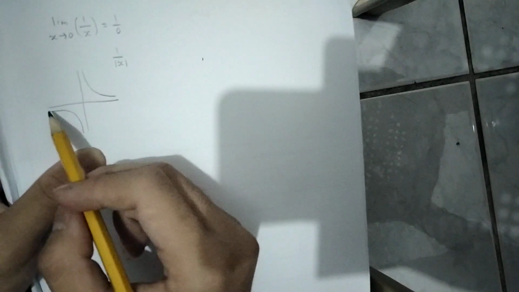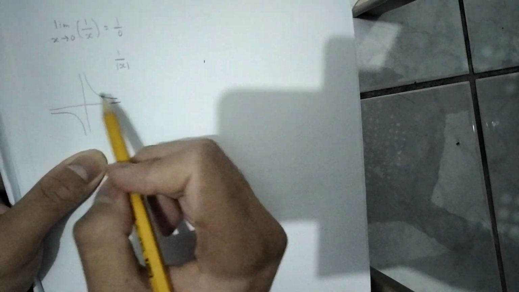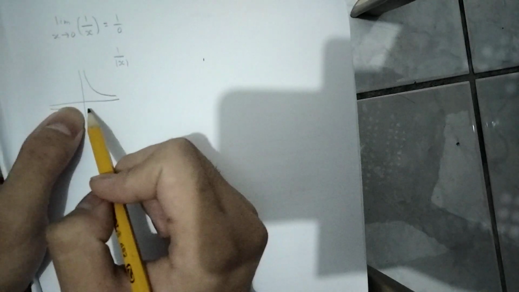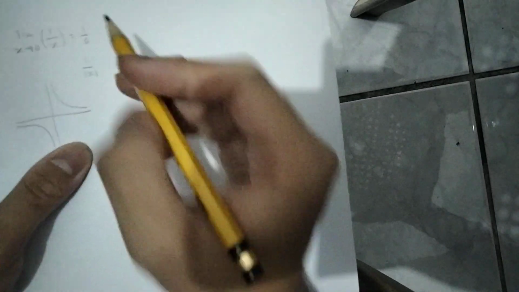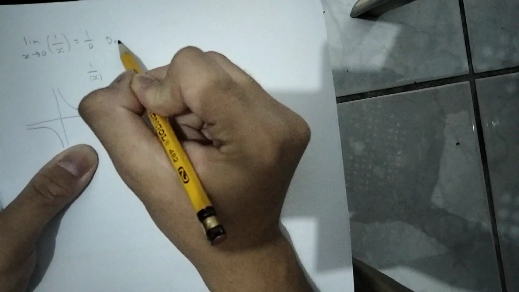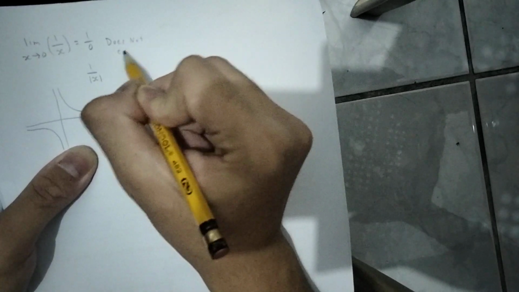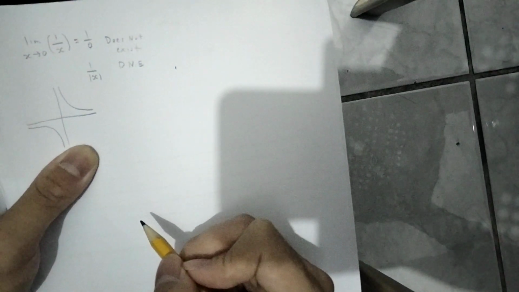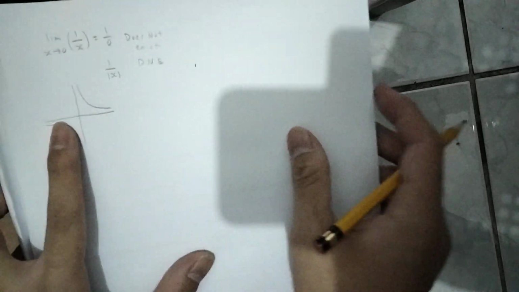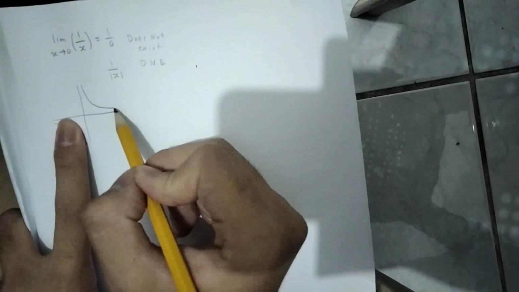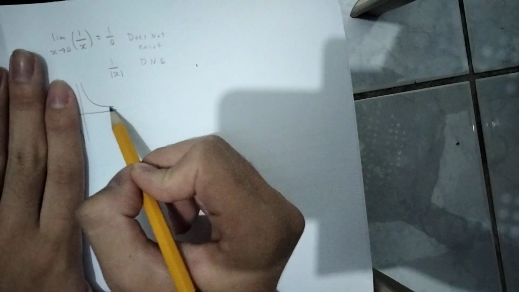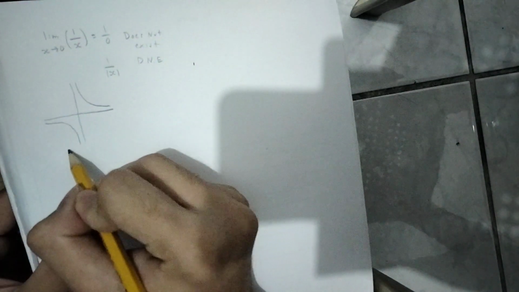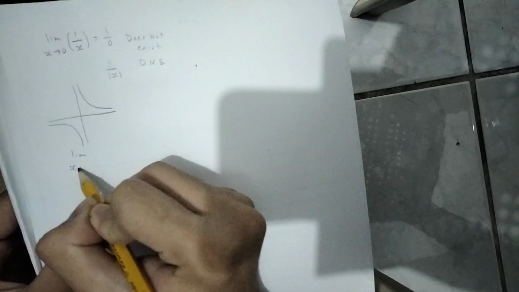But in this case, because there are two different values our function approaches as we get close to 0, it's called undefined or does not exist. Or just write DNE when that's the case. But I can practically talk about one-sided limits now. So if I approach only from the right, disregarding this part, it only goes to one value, which is infinity. So we can say that the limit as x goes to 0 from the right.